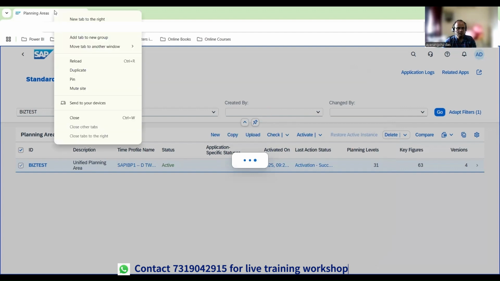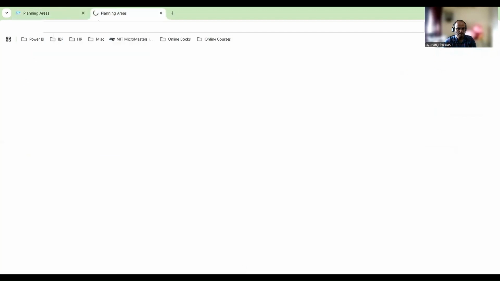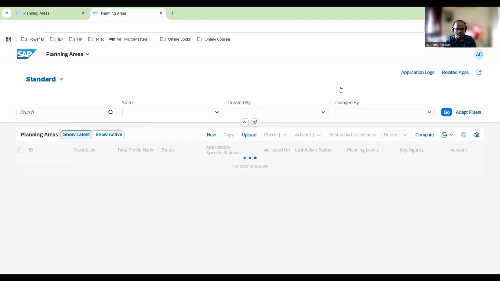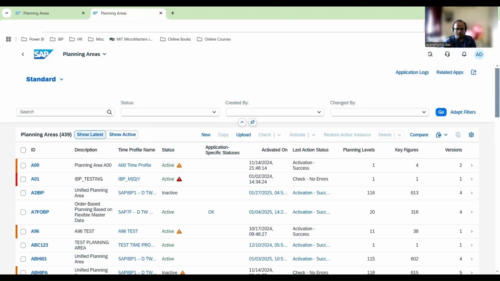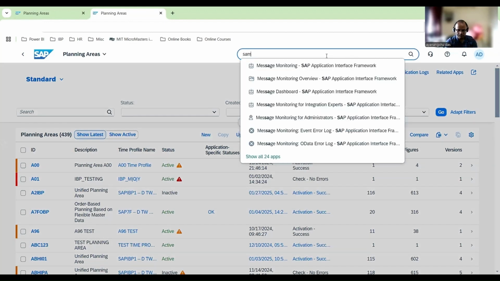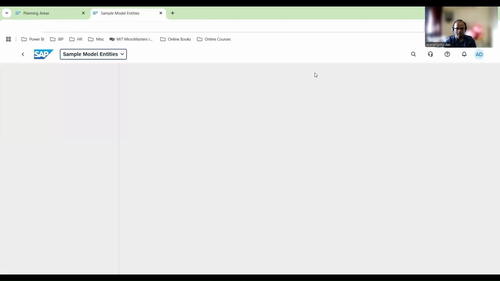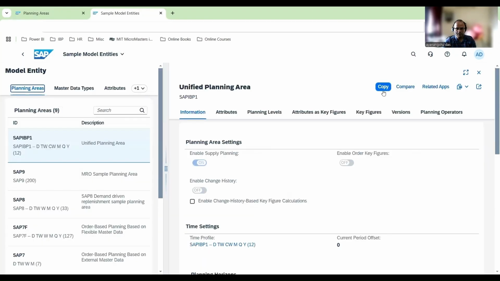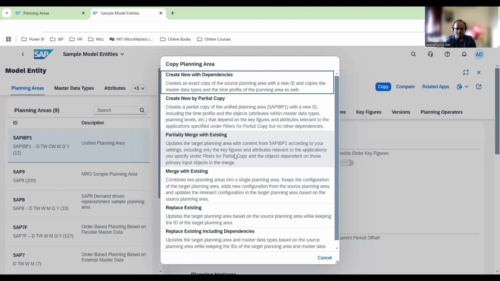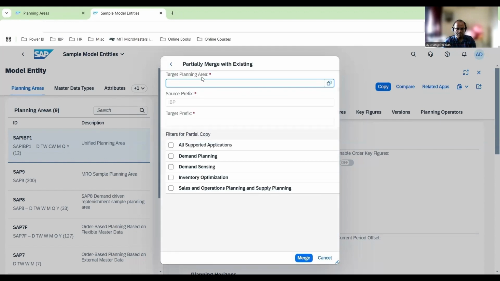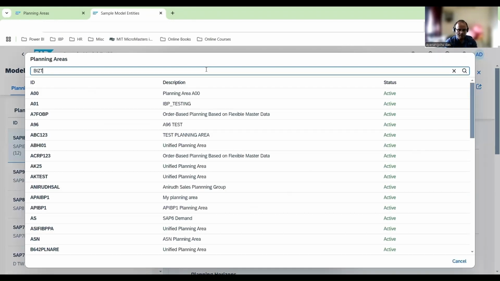Maybe we can duplicate this browser window, open another interface, and we will go to sample model entities. We have this unified planning area selected and then partially merge with existing. Now we will search for the planning area.